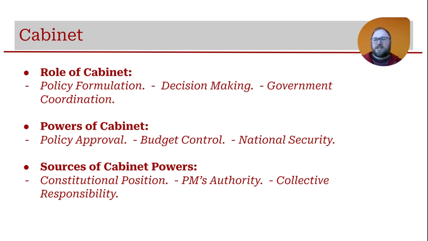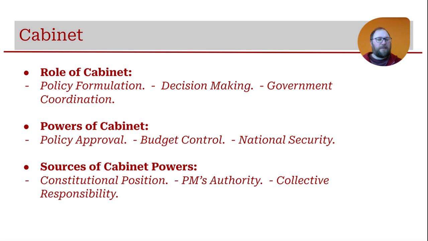And so alongside the Prime Minister is supported by the Cabinet. And the role of the Cabinet is very much around forming that policy, supporting the Prime Minister in their decision-making, and coordinating the different areas of government. Now, there are a number of different cabinet ministers that sit within the cabinet, and each one of them is responsible for decision-making on a wider government scale, but also the running of a particular department.